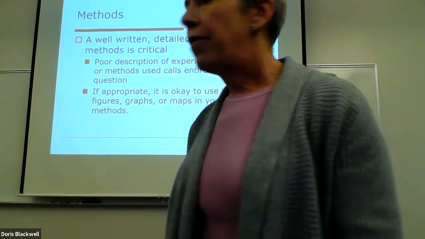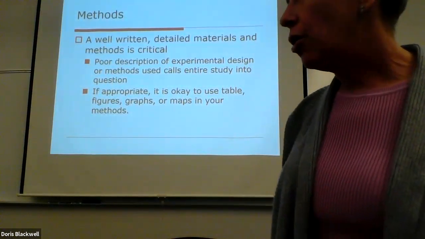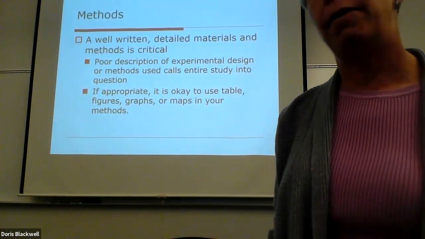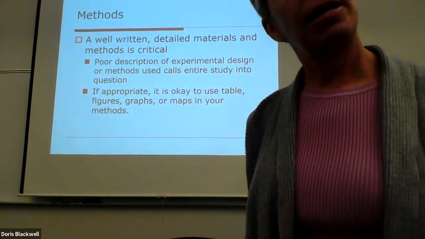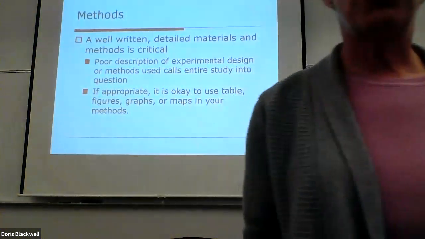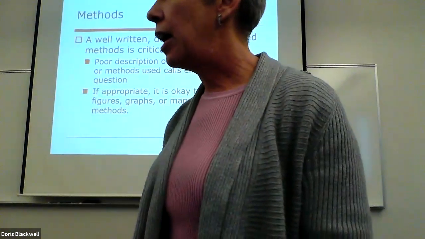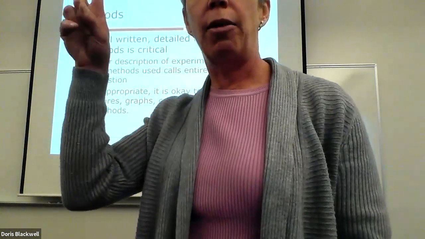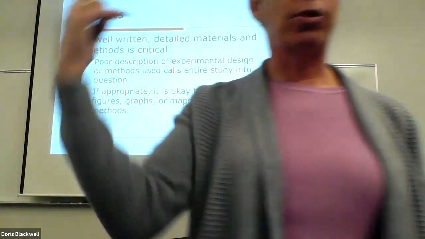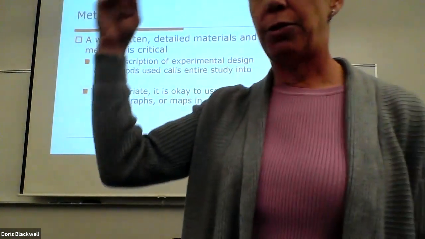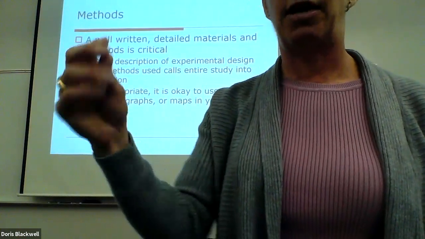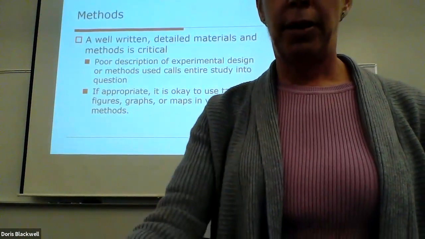So a well-written method section is critical. If you don't have a well-written method section and you have a reviewer reading your paper and it calls into question, I'm really not sure I understand why they used multiple linear regression here, I'm not seeing it, then it just kind of puts that doubt in their mind about the whole process, right? So if I'm not sure about how they analyzed their data, then am I really sure about how they collected their data and all that sort of stuff? So don't leave any room for question or for doubt for the reviewer to come in and have a reason to say, let's reject this manuscript, right?